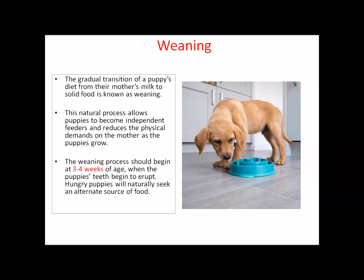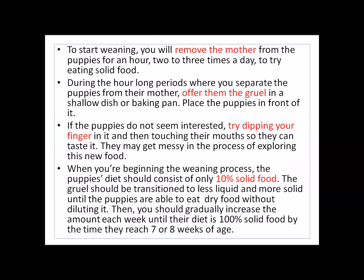This is a natural process. Puppies will become independent and they start depending on physical feeds. This process is generally 3 to 4 weeks or 1 month, you can say. To start weaning, you will remove the mother from the pups, not vice versa. It is done gradually. First, you will try to remove her for some time, then for a significant time. Then once you remove her, you will not mix them up. Just to avoid shock, you will not remove her once and for all. First, you will try to remove her for 5 or 6 hours. You will allow suckling one time instead of 2 or 3 times. Gradually, you restrict to 1 time, then 1 day you will separate her.